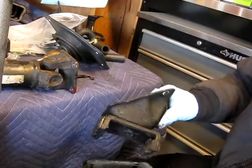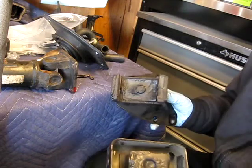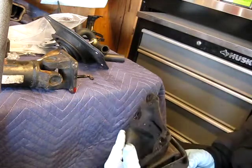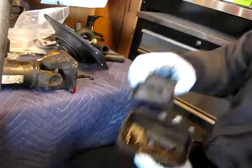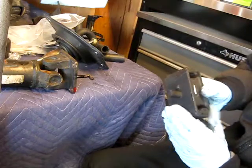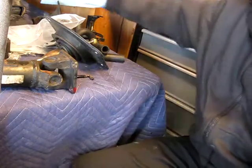I just want to show you this — one of my engine mounts that was holding my engine in, in theory. As you can see, it's in two pieces. Essentially, it would attach the engine, but as you can see, my engine was held in by hopes and dreams. This one was actually worse, if you can believe it — it's just a collection of its former self. Here are the new engine mounts. This is kind of what they're supposed to look like — one piece, nice solid rubber. That'll be a massive upgrade; I think that'll feel really good alone.